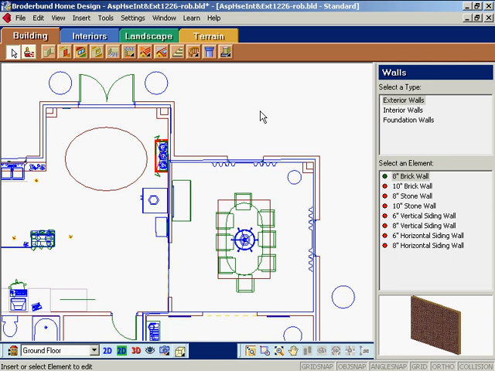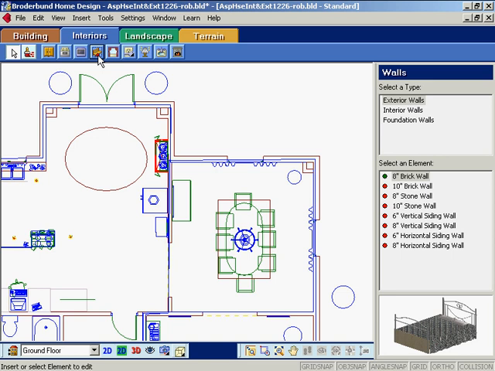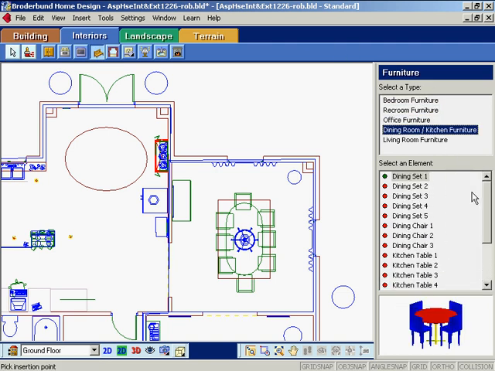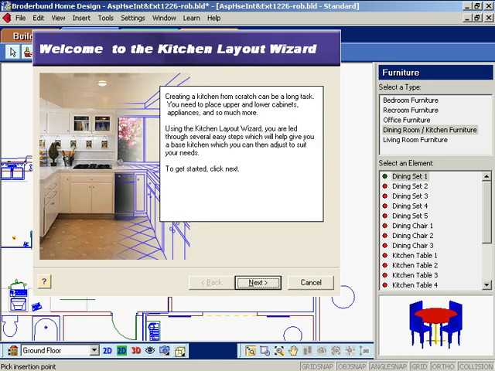Your design doesn't stop with the building structure. Make every detail your own with the amazing interior design tools found in 3D Home Architect. Choose from 3D Home Architect's huge catalog of customizable interior objects. You can start with any room in the house, and even take advantage of the Kitchen Builder wizard for a quick, easy way to design your kitchen from scratch.